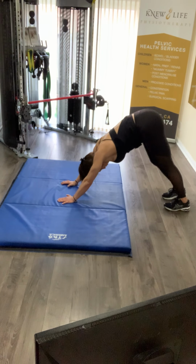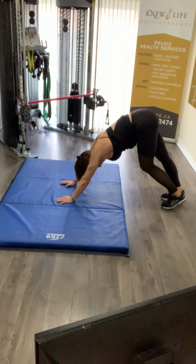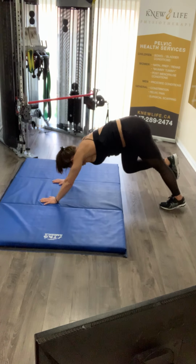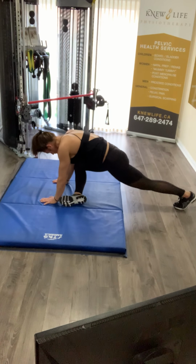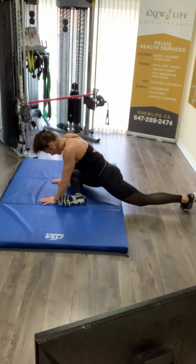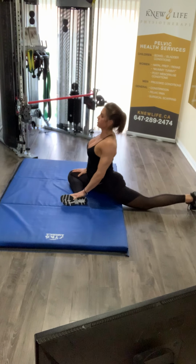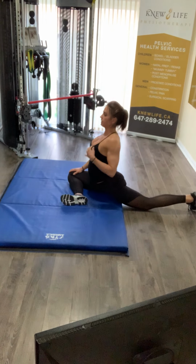We're going to alternate those calves once again. And this time we're going to keep the right leg bent and we are going to reach the right foot all the way to the left hand. And once the left hand and foot are connected, then you're going to sit down into that swan position and push yourself back up to the seated swan. Beautiful.